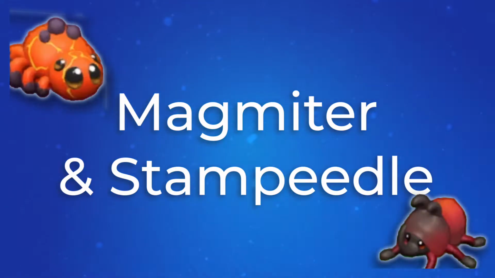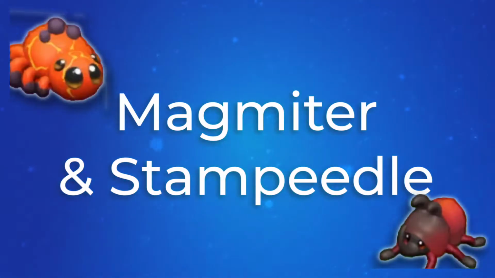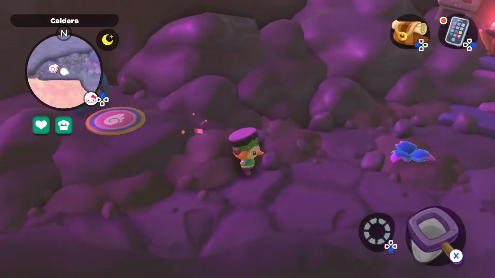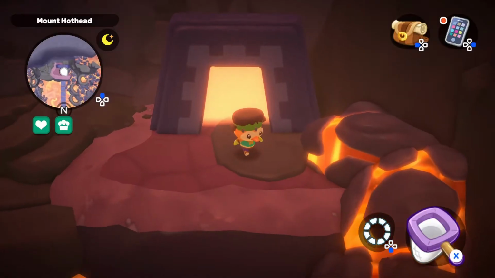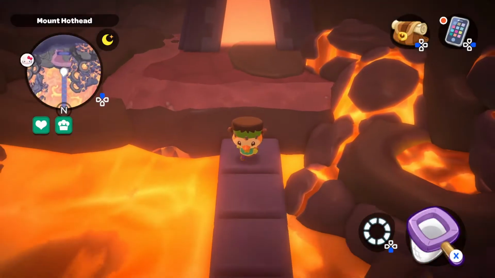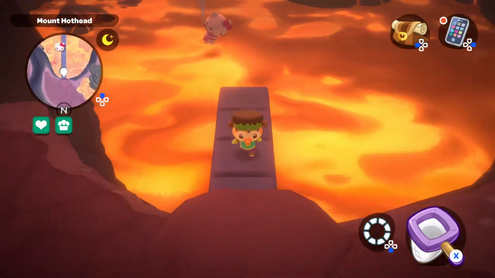The Magmiter is a little spider that looks a lot like it's made of magma or lava rocks. It's kind of cute and definitely looks like it belongs in a volcano. And that is exactly where you will find it. So you don't need to have completed the volcano quest yet. The location is the same whether or not you've completed the reviving the volcano quest.